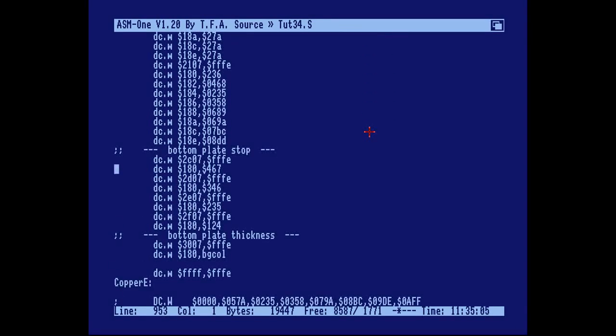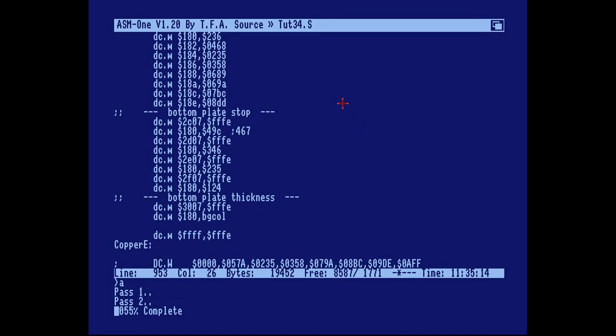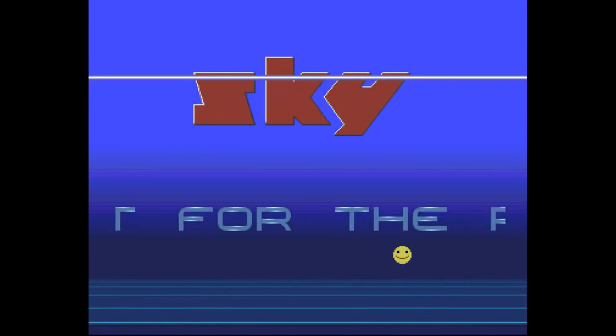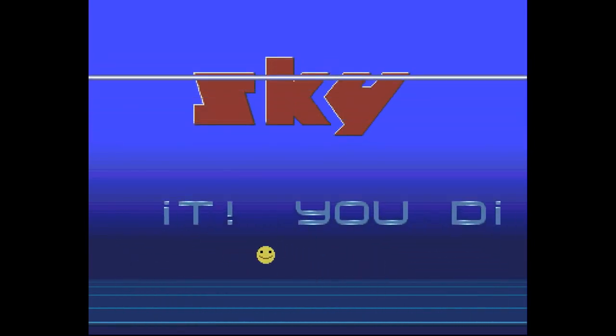Well, obviously 27A, and raise it up a bit, so 49C maybe? Will probably be way too bright, but yeah, not quite what I wanted.